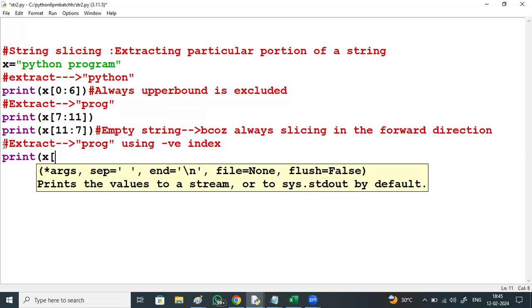Using negative index also, you should go in the forward direction only.